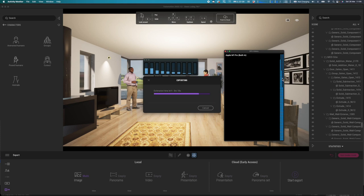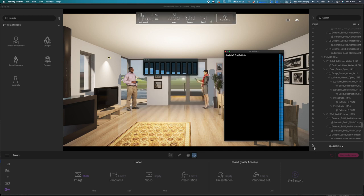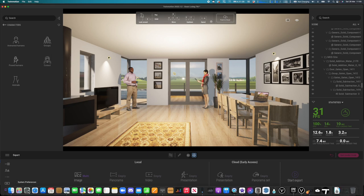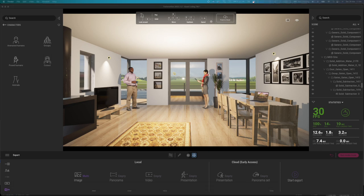You can see that it's maxed out at the moment and that'll be pretty much done in the next few seconds. Once you've completed the renderings, a really interesting thing to do is pop into your statistics panel and click this one. Let me just remove those. You can see here that the images were taking 7 seconds to render. So that's pretty amazing.